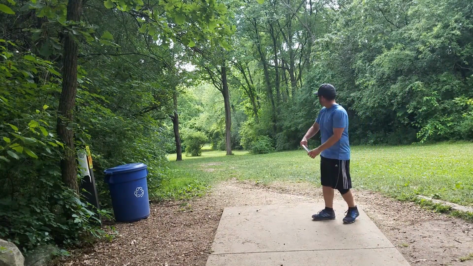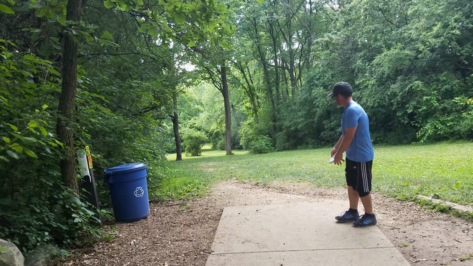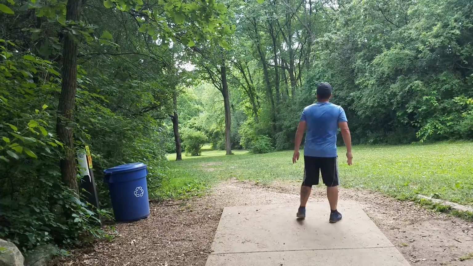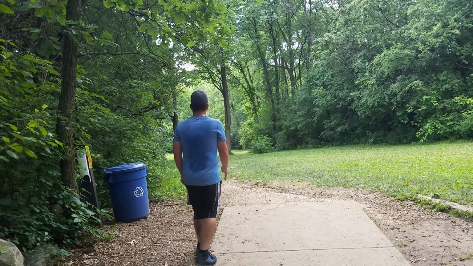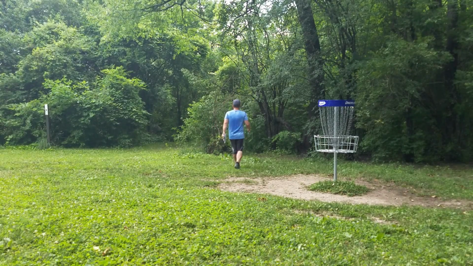I've got a granite steady, and I'm going to throw a turnover backhand. I would prefer a forehand here, but we're not. That's not an option right now. So I really like the angle I had out of my hand, and it just tails off and fades out. And anytime you're fading out straight on this hole, you're going to end up probably in the bushes somewhere. I was lucky enough in this instance to have something.